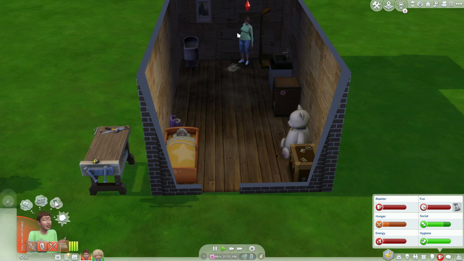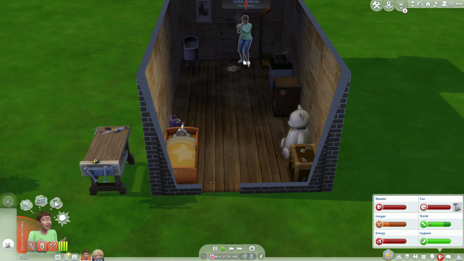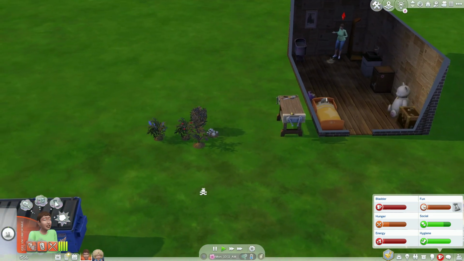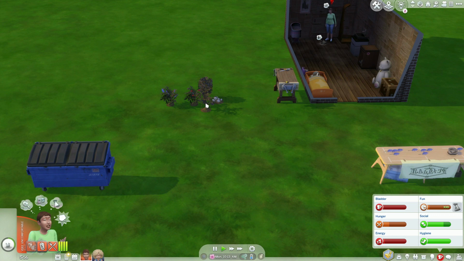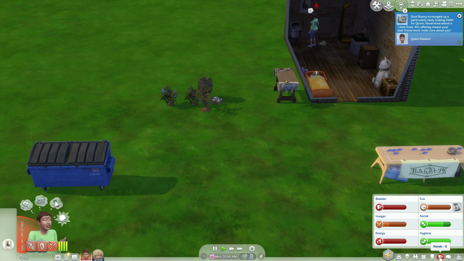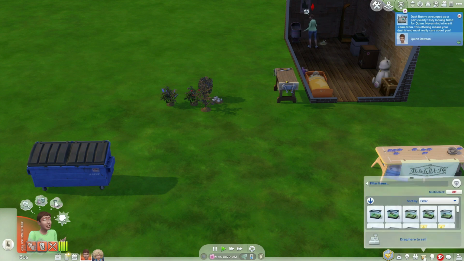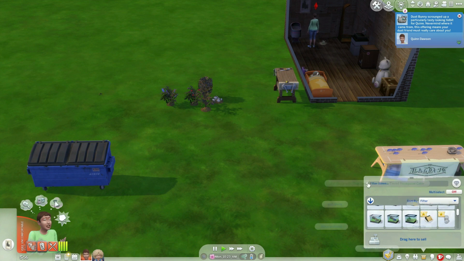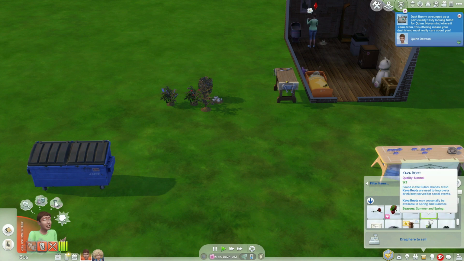All right, let's see if we can get anything from the dust bunny. Aw, we can pet it. It's in such a good mood. And then we have a kava shrub out here that has flies buzzing around it. A tidbit. What do we get? Chocolate cake. Or no, not chocolate. Black and gold cake.